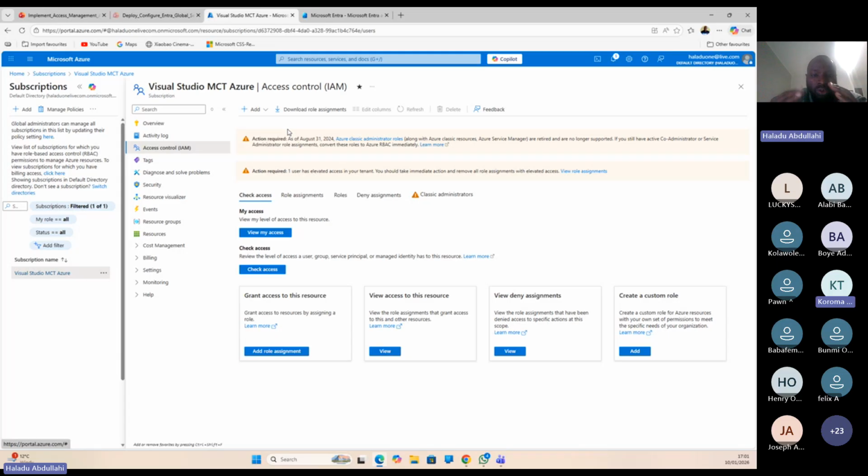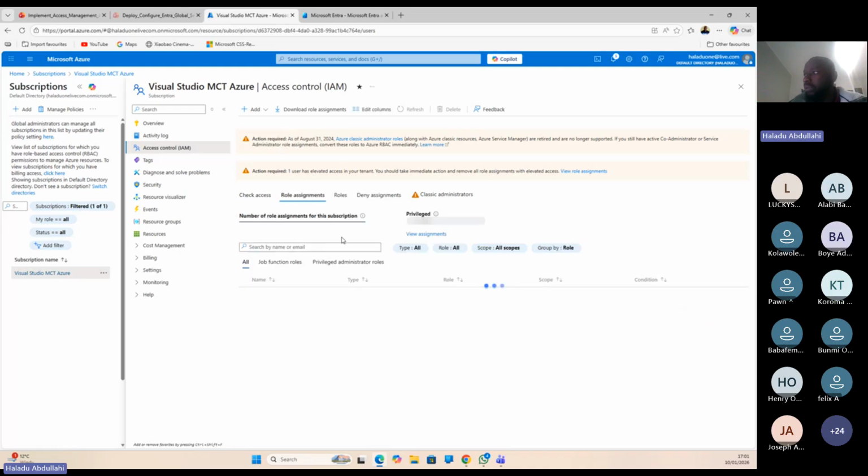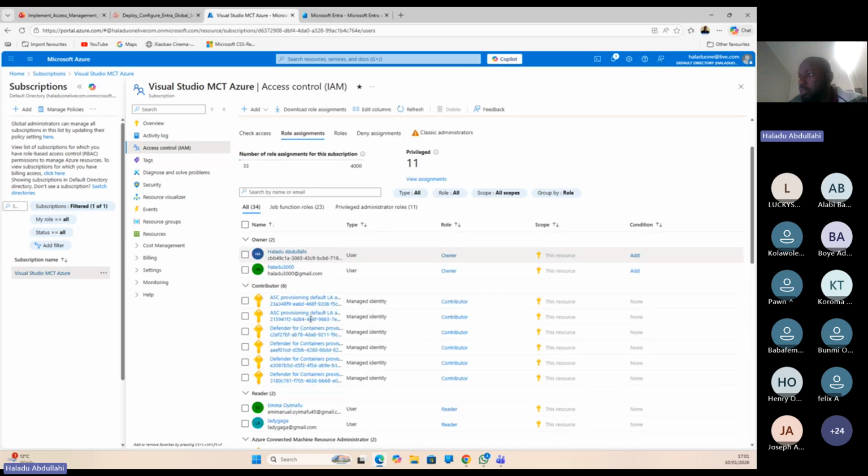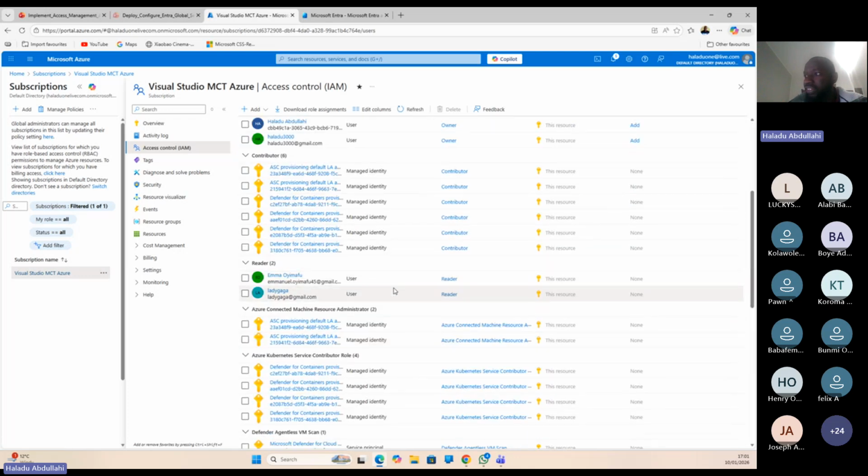We use the words directory or tenant interchangeably in cloud, but they mean the same thing. So that's why he was not sent an invite, but Lady Gaga was. So she was sent 2 notifications. One is for her to have access to my subscription. The second one is for Lady Gaga to be invited to my Entra ID tenant or directory.